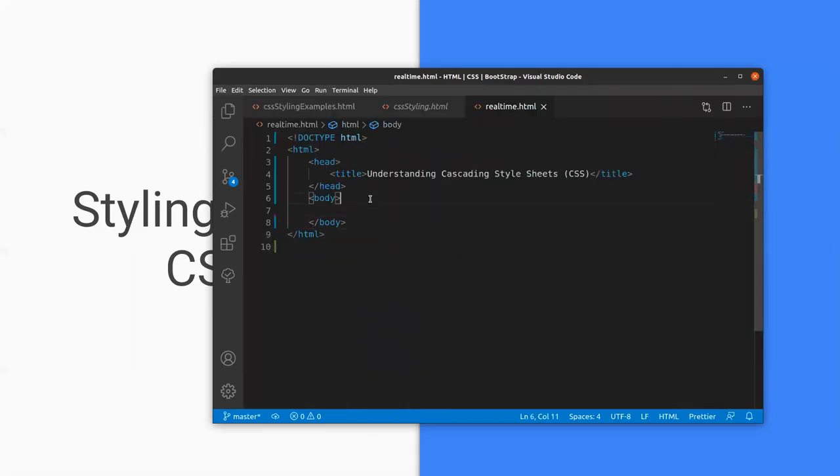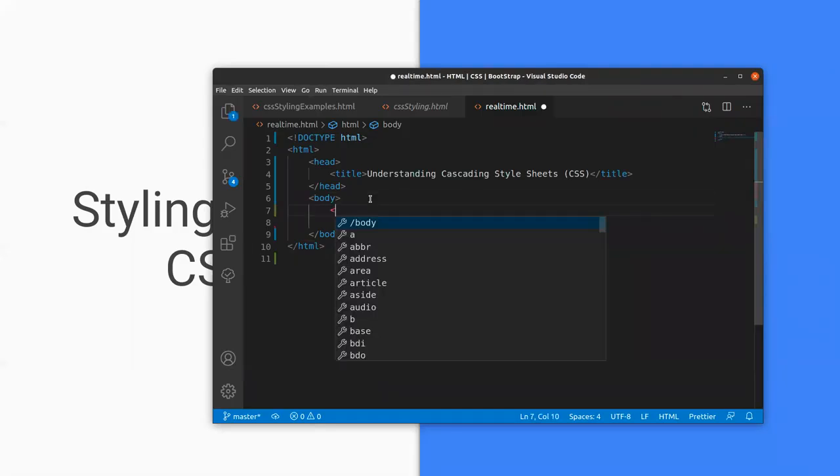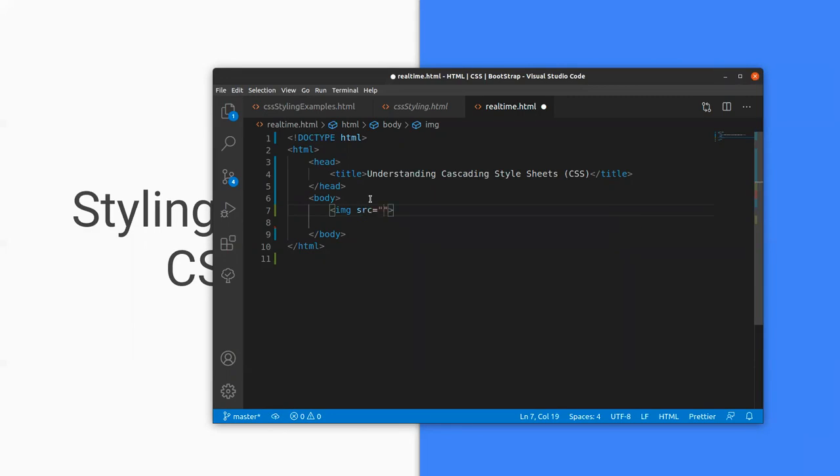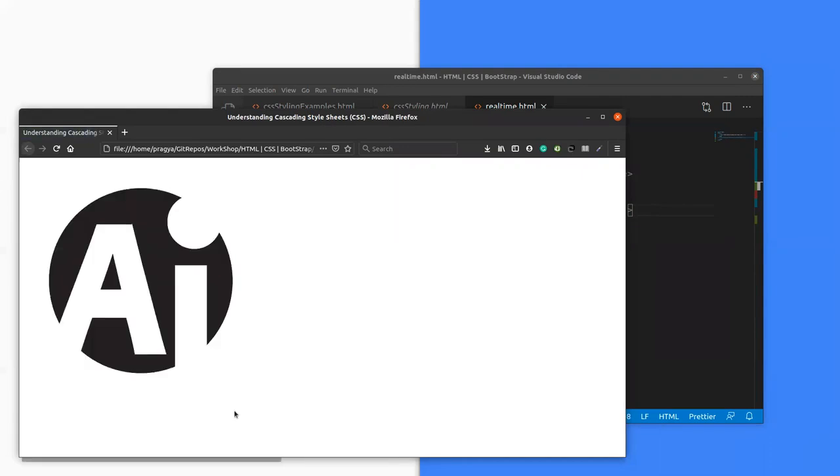So yeah, let's actually first use the image tag. You can see my Visual Studio Code is providing me with some suggestions. If I press enter, it takes in the image tag. Also, it gives me the suggestion for the attributes as well. So I'll select source. Inside source, I'll write down the location of the image using a URL. So this should show an image in our HTML file. You can see that there is nothing over here. So refresh it once, and yeah, you can see that the image has been loaded over here.